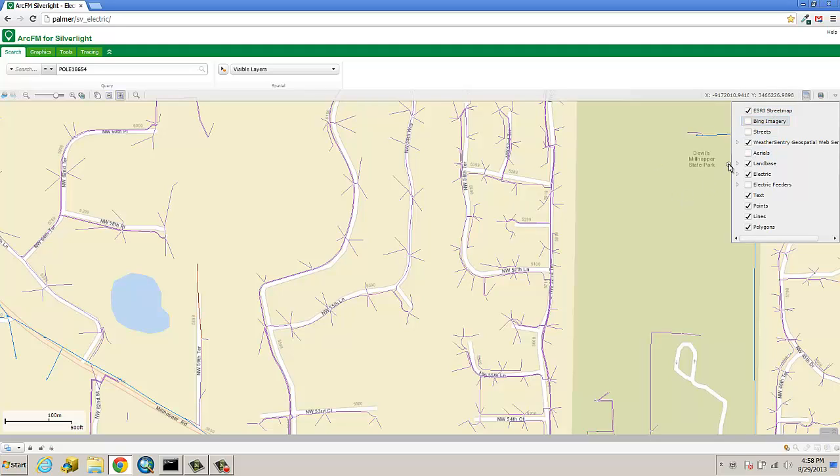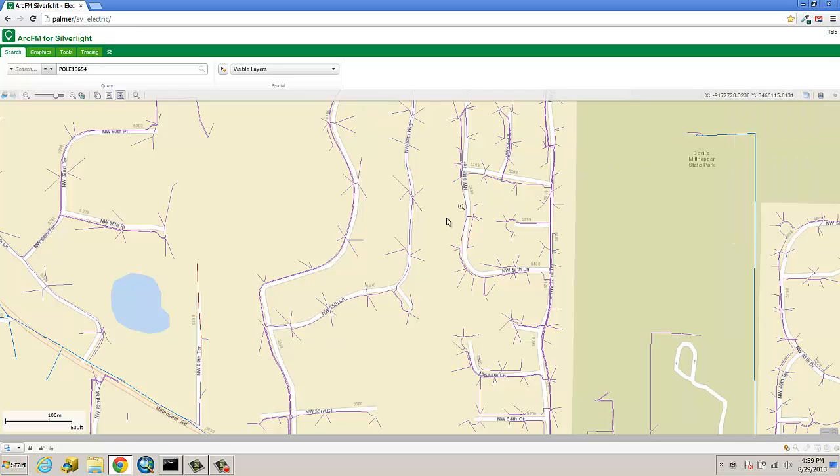And the next thing that I want to showcase and highlight is, in addition to the ability to incorporate Bing imagery as our base map, we also have the ability now to incorporate any kind of content from ArcGIS Online into the Silverlight application. So I've created an AGOL web map which consists of the Schneider Electric Weather Sentry dynamic weather information data. And that's the layer that you see as the fourth one listed down there.